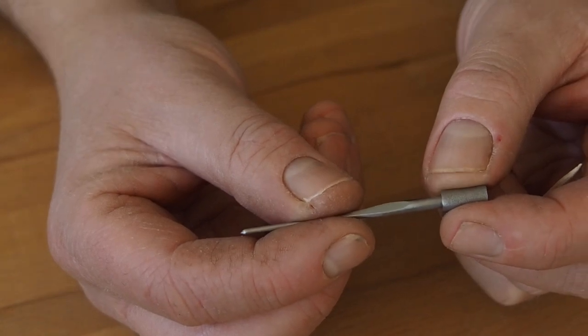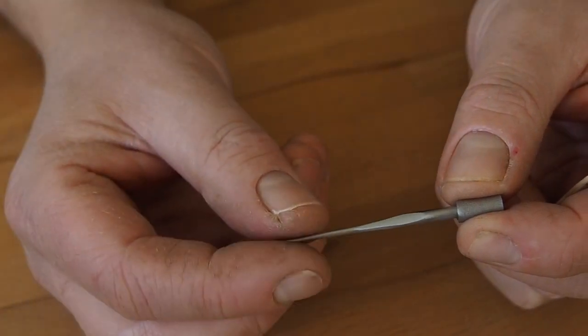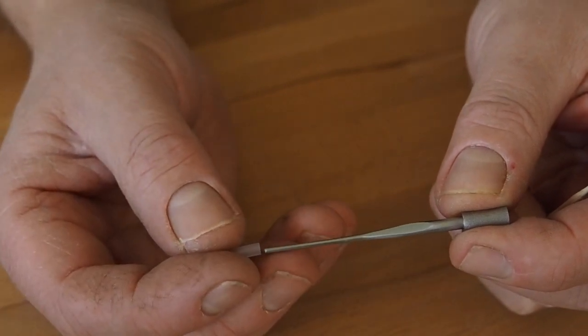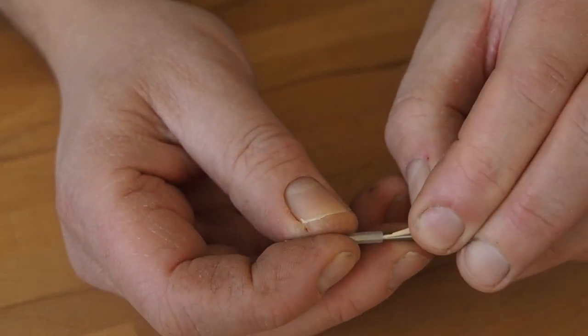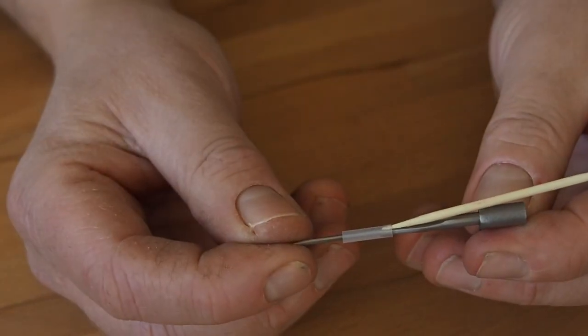A small feature on our needles is this tiny slot that we have on the top of the needle. You can use this in cases where your tubing won't fit or is too slippery. I'll show you how to use it. You can wedge it like this with a toothpick, as so.